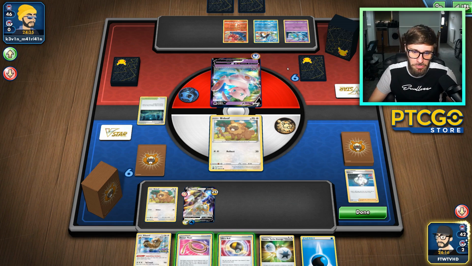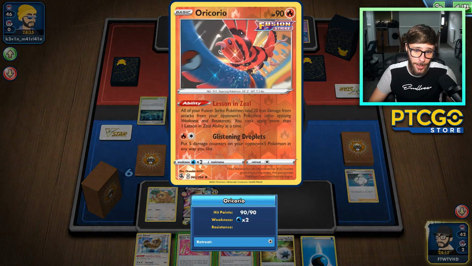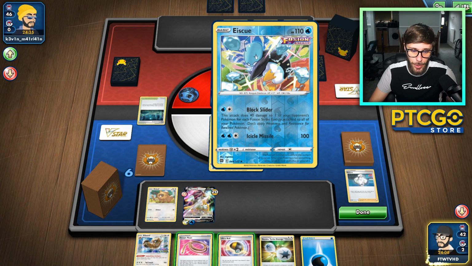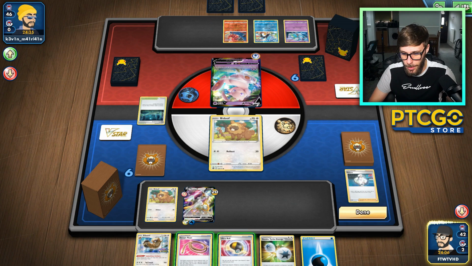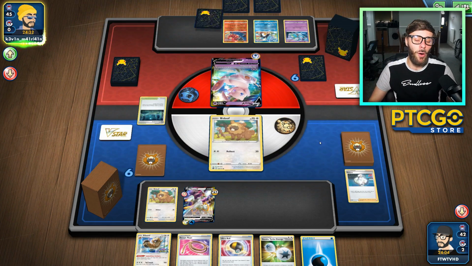Is it worth it? I mean, I guess. We KO... Well, actually, no, we don't KO the Ice Cube if they put that in the active. So, no, we don't do anything yet. Yeah, we don't. All right, we'll pass. Yeah, so back to what I was saying before.